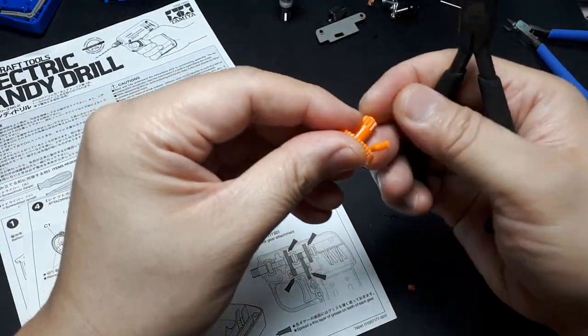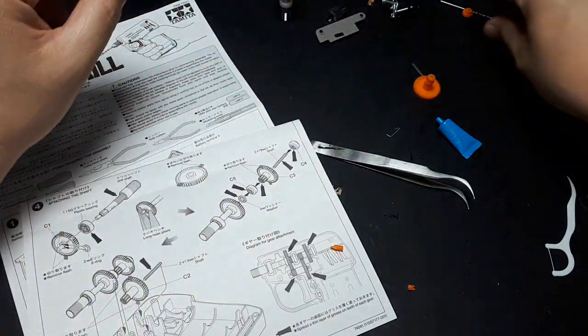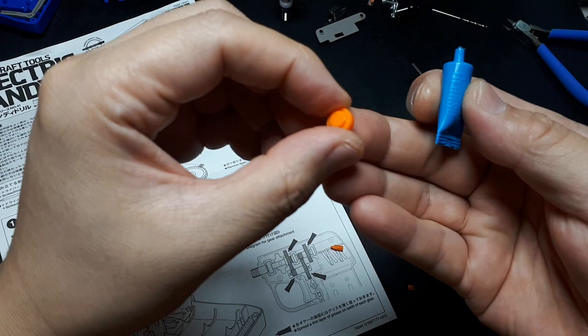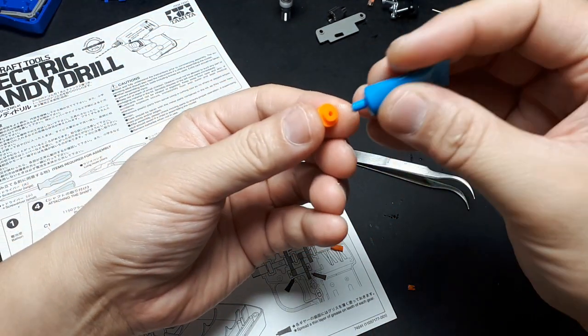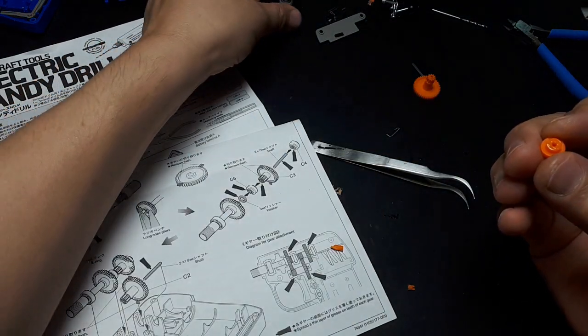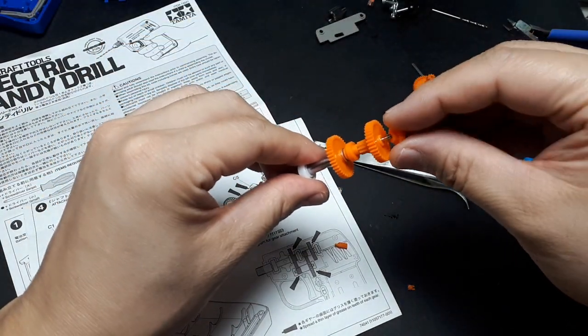Flick those off, flick those off. Alright, I gotta grease. There's only one hole in this part, so the side with the hole, I have to grease that whole flat surface. And that's gonna cap off this assembly here.